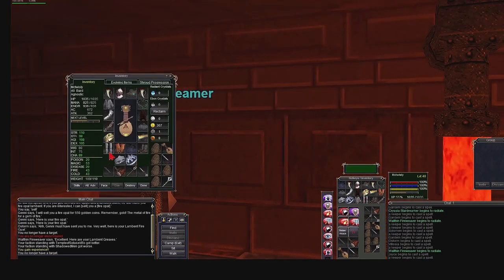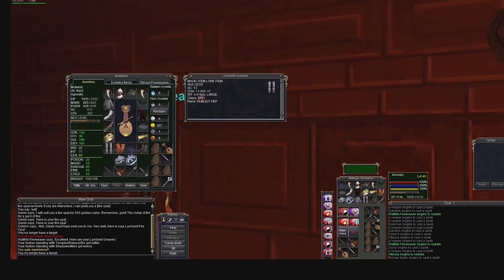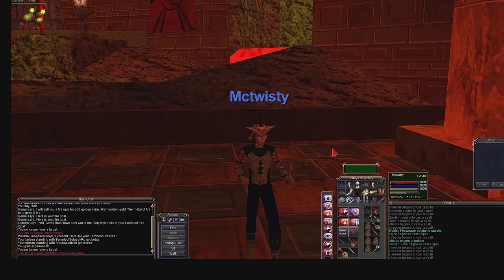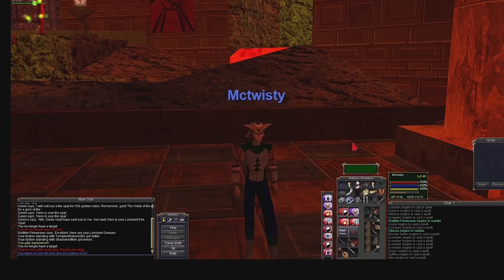We have our Lambent Greaves, which are 13 AC, 1 Charisma, 5 Agility. Pretty nice. But what is nicer, as always, those nice legs. Give a little dance there. Here we go. Congratulations. On to the next.